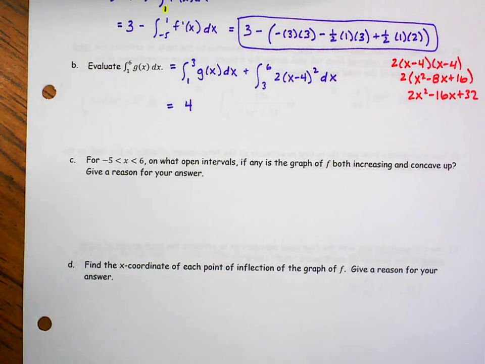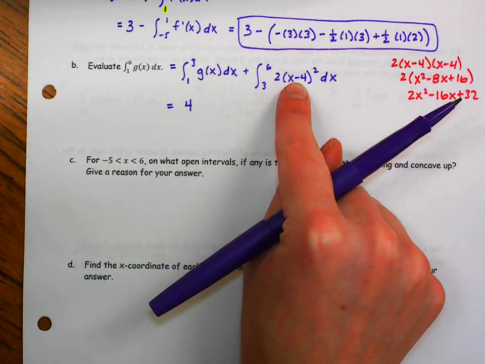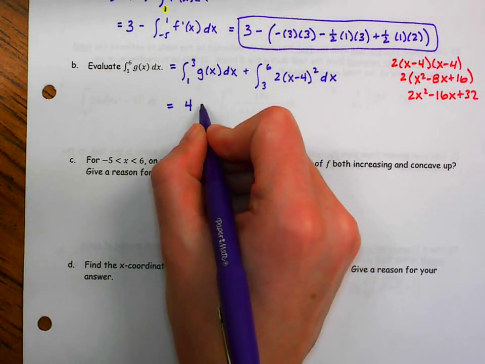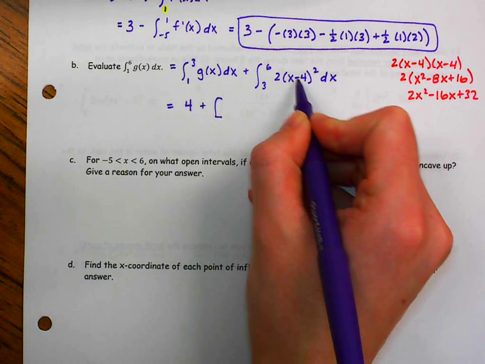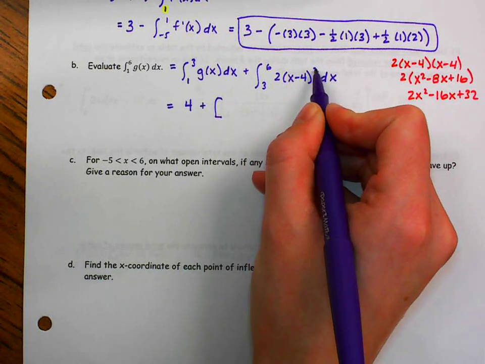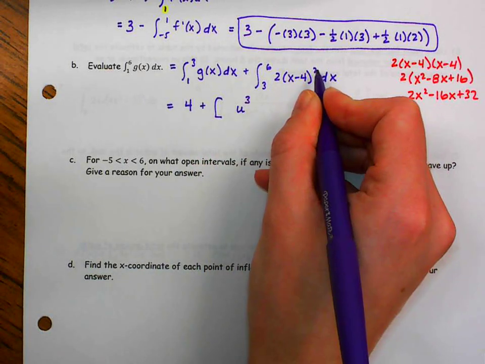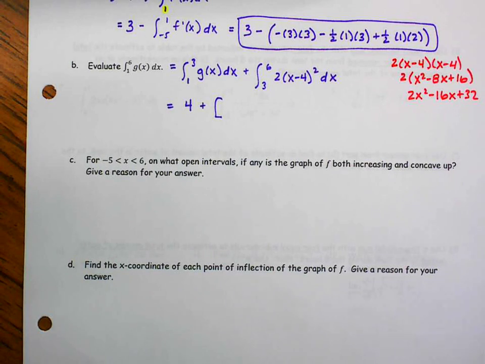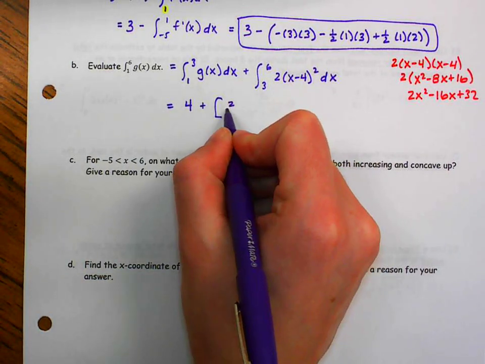Now we do have a shortcut, and the reason we have a shortcut for this one is because x minus 4 is linear. The derivative of this is going to be 1, which is a numerical value. So my other option is for this piece, this would be replaced with u, would be my stuff. So if I had u squared, the antiderivative would end up being u to the third. It would be stuff to the third, then I would divide by 3.